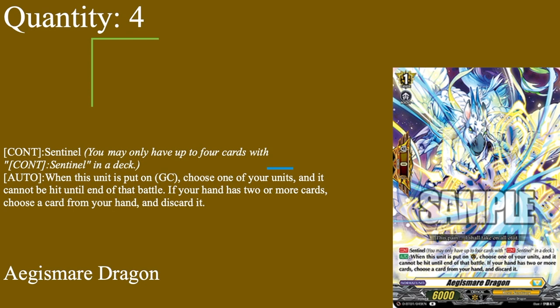Okay, first off, once more, it's the same skill as all the other PGs. If this and only one other card are in your hand, when you would play this on guard circle, you don't have to discard anything, but if this and 2 other cards are in your hand or more, you do have to discard. Now, the important part about this, you, like the overtrigger, you do not need this.